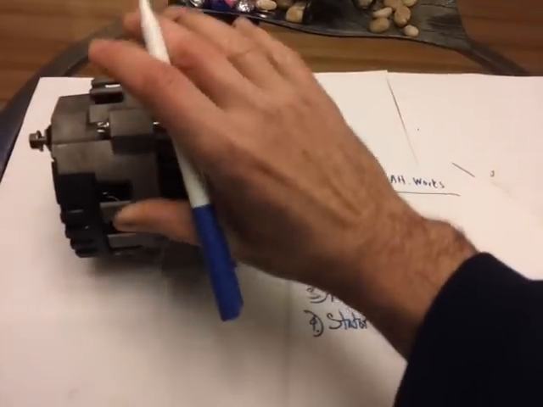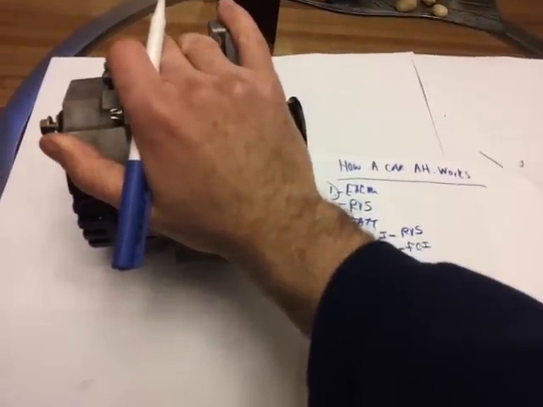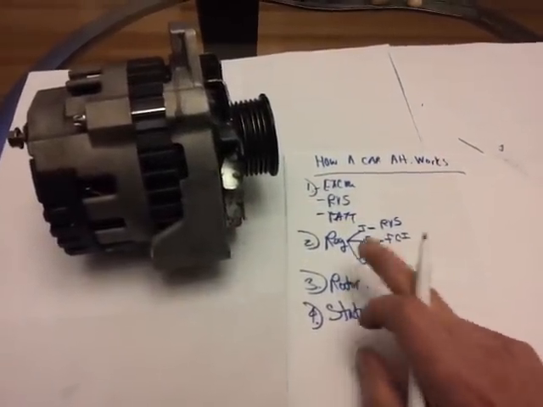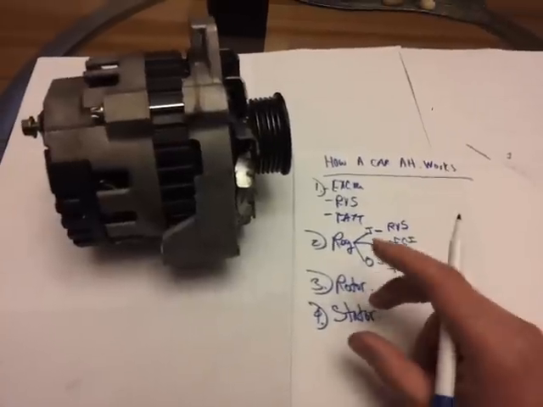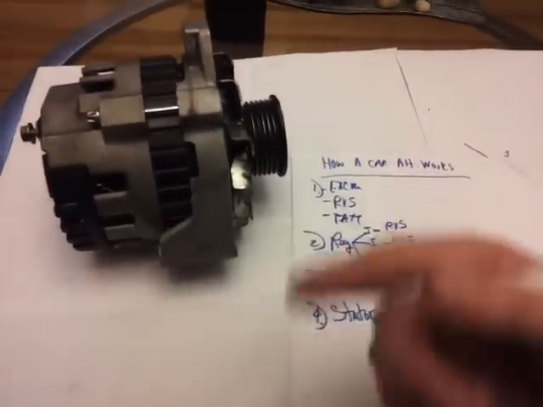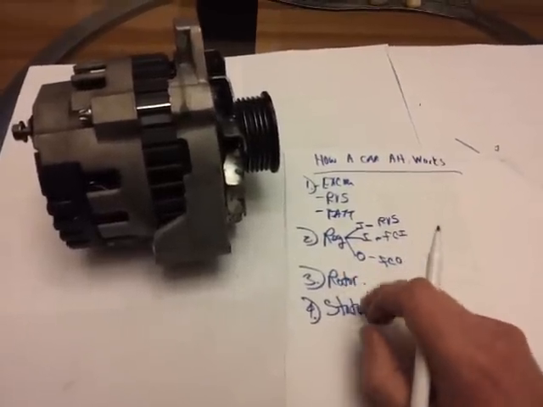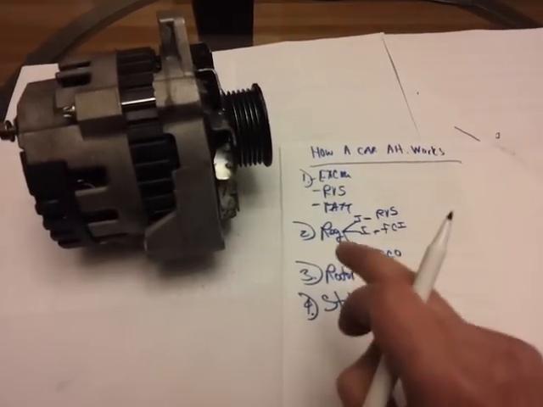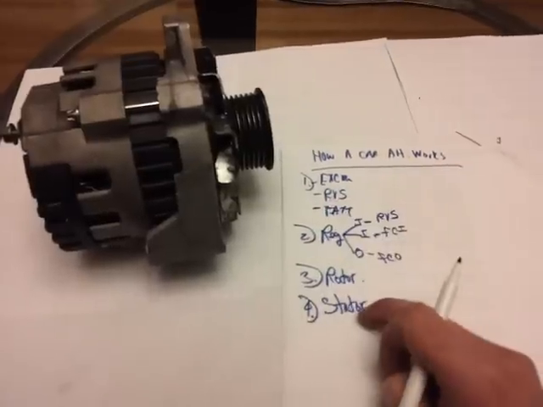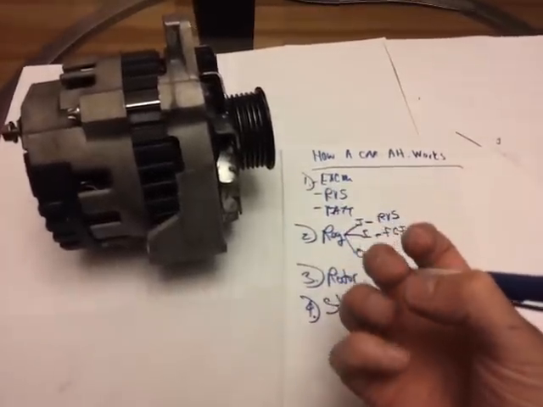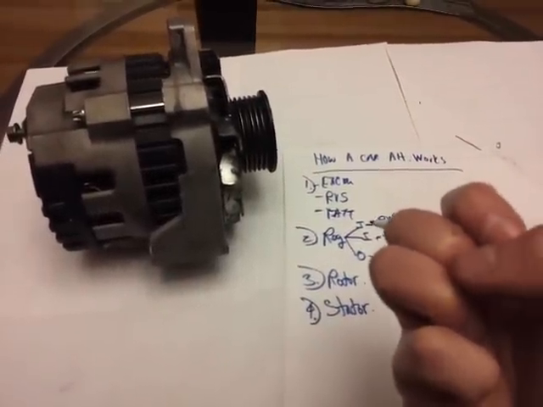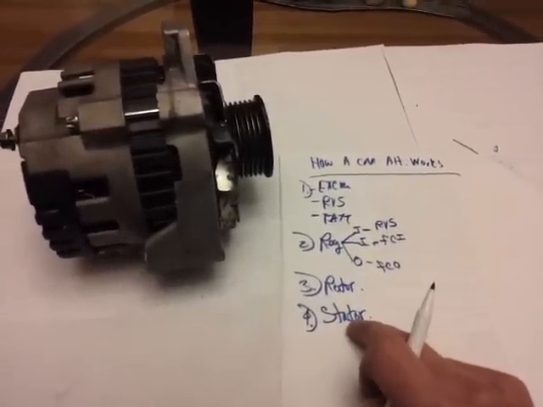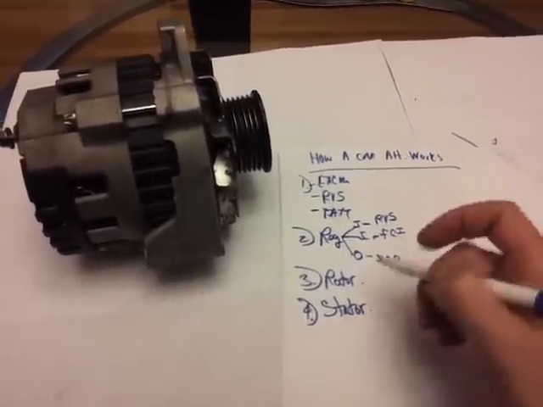Which will bring me to the fourth part of this alternator: the stator. The stator are windings that are on this case. Now, the more power the regulator gives this rotor, the stronger the magnetic field is when it turns. The stronger the magnetic field is, the more electricity gets produced in the stator. The stator—these windings—take this magnetic field and produce electricity.